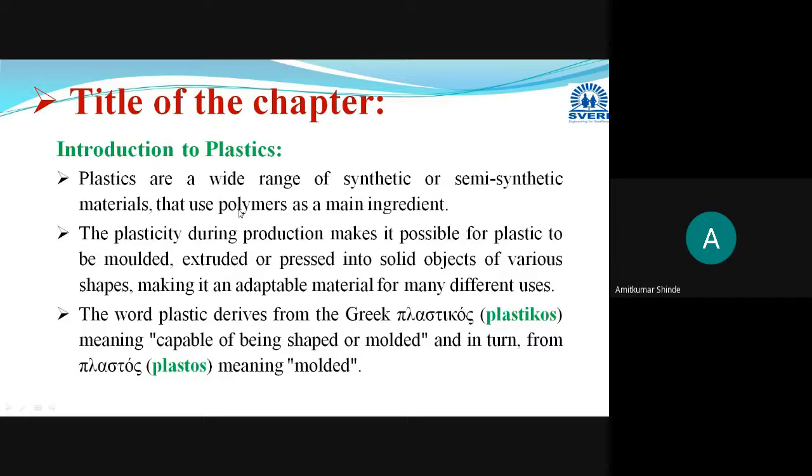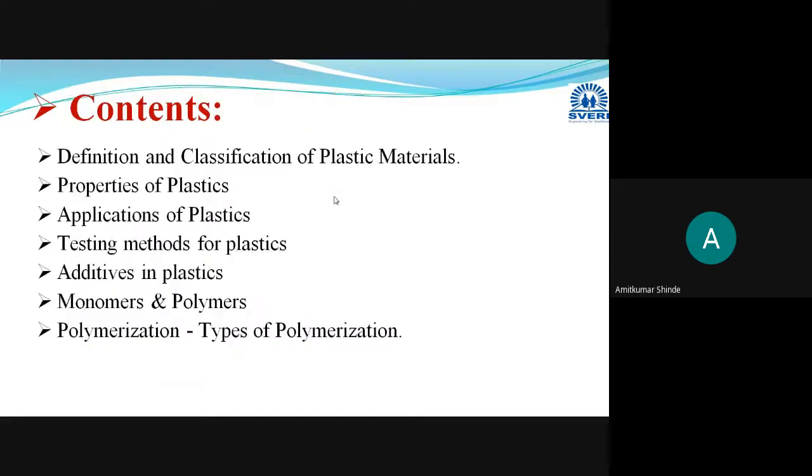Okay, plastics are nothing but synthetic or semi-synthetic materials, which are formed from different kinds of polymers, or you can say that polymer is the basic or main ingredient of these plastic materials. Okay, what is the meaning of polymer, or what is the meaning of monomer? For that, we already have a separate point in the content. Here we have a separate point: monomer. What is the meaning of monomer, polymer, and polymerization?